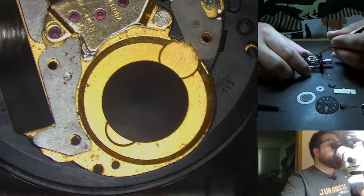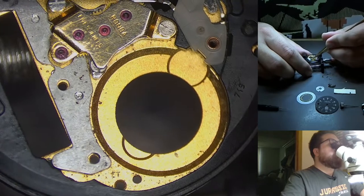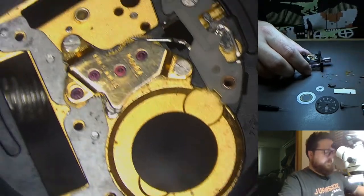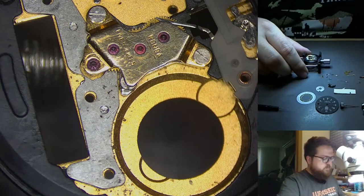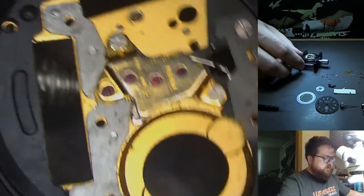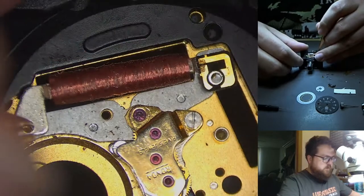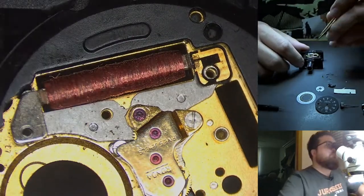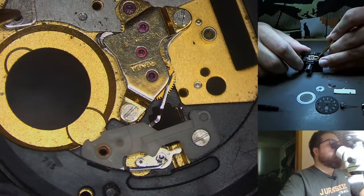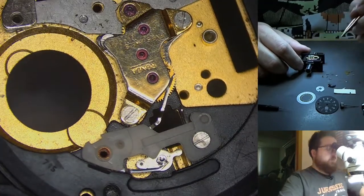The gear train spins. So I'm going to reassemble just the gear train side of this, like the working stuff. I'm not going to worry about the other side yet. We're going to see if anything works.